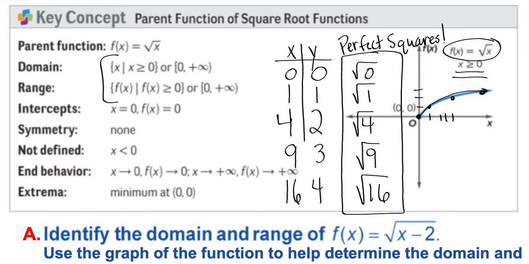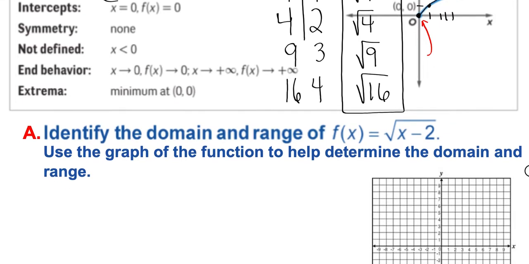So the domain, x is greater than or equal to 0, like we just said. And then my range is also greater than or equal to 0. Okay, so to kind of highlight this point right here, there's a definite starting point to these things. And then they're either going to go up or down, depending on if it's positive or negative outside the radical. And then they're going to go to the right most of the time. Okay? So let's look at how we graph one of these.